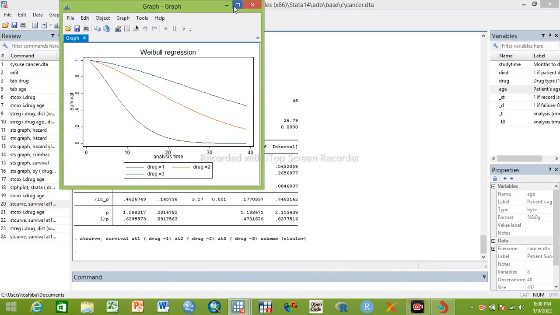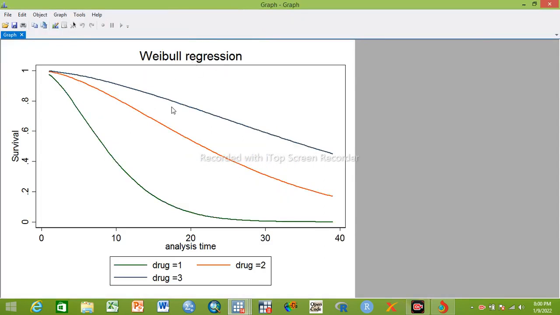This one is Weibull regression, this one is drug 2, this one is drug 3, and this one is drug 1. The same, drug 3 has less risk for death, and drug 1 placebo has higher risk for death. So the same result is given. Weibull regression and the Cox regression model estimate no far difference between them, so the estimates give the same finding.